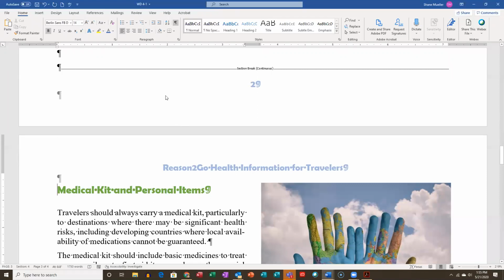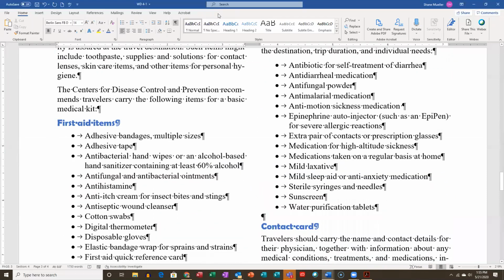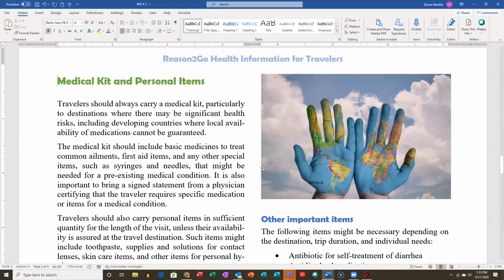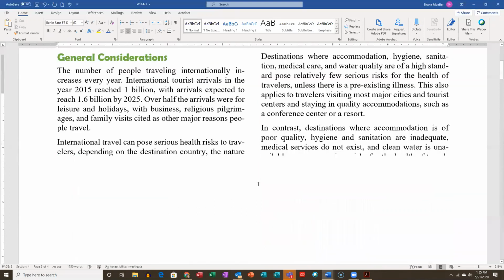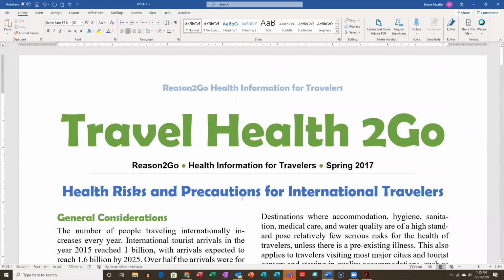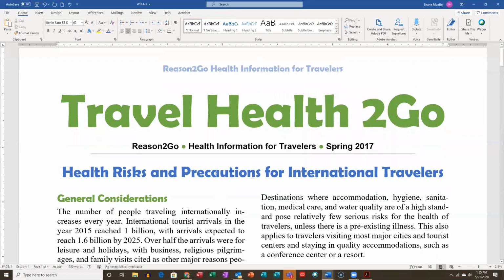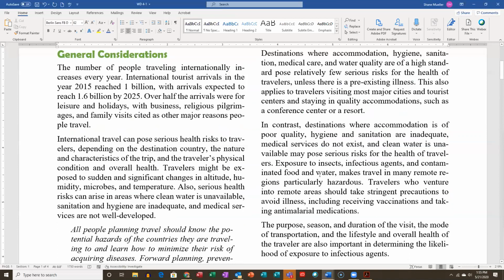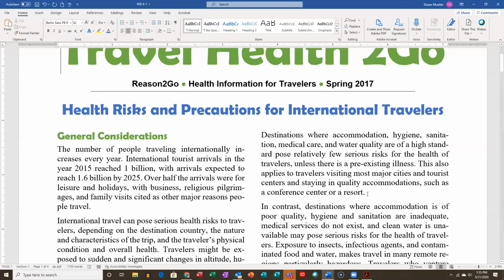All right, so now that we've got that more or less formatted how we want, I'm going to turn off my formatting marks again. Now we're going to add some footnotes and some endnotes to this document. Again, it's always helpful to cite your sources to give authority. I'm going to press Control Home to go to the beginning of my document, and then bring my insertion point to the end of that first body paragraph in the 2nd column, where it says, such as a conference center or a resort.